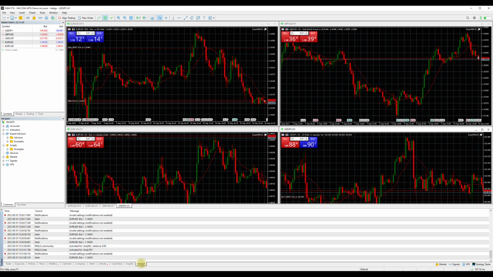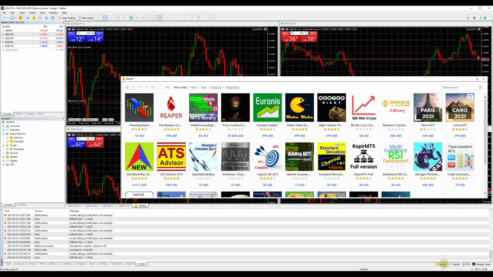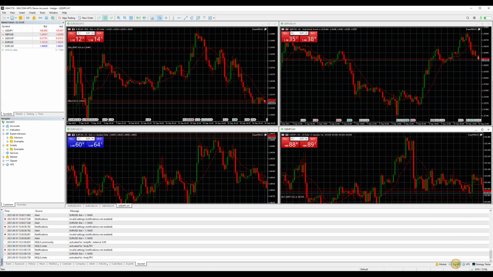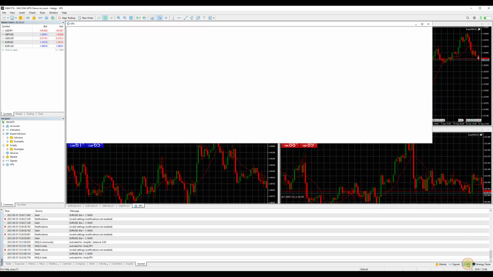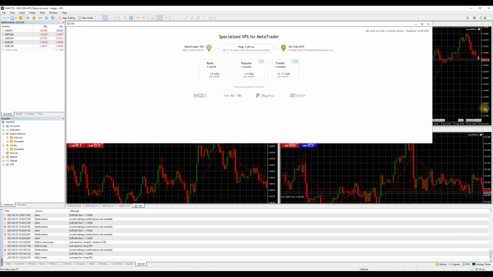And on the right side, you will see the Markets tab, which gives you access to a store of free and paid applications where you can get access to trading bots, technical indicators, and other products that could potentially help you trade. The Signals tab, which is located next to the market icons, allows you to follow signal providers. You can check how much profit they have provided since they started, the number of people following them, and by clicking on them, you can get more info. Last, by clicking the VPS button, you can directly purchase a specialized VPS for MetaTrader 5.